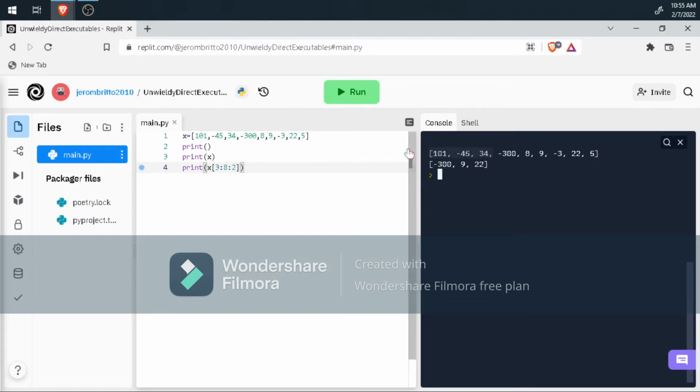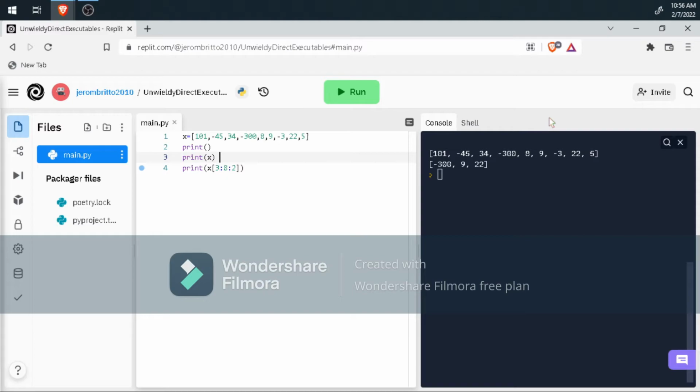So I have sliced 3 of these parts. So I sliced these parts, okay? Then I sliced this, okay? Next I sliced up this. So it does not print 5, because I didn't tell it to. This actually has, let's see, 1, 2, 3, 4, 5, 6, 7, 8, 9 elements, so it goes from 0 to 8.